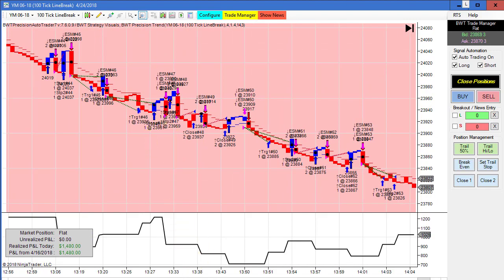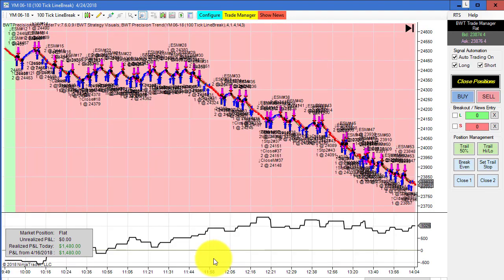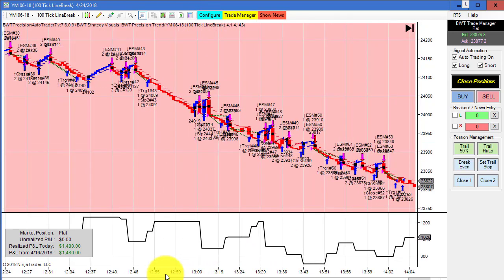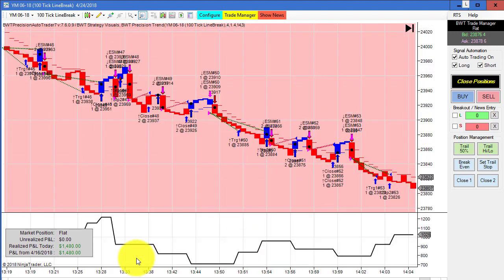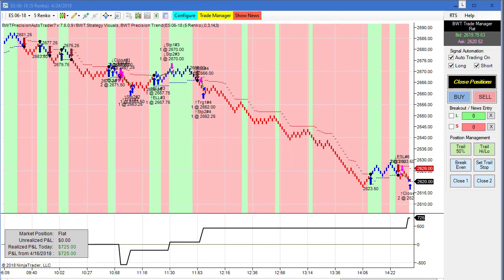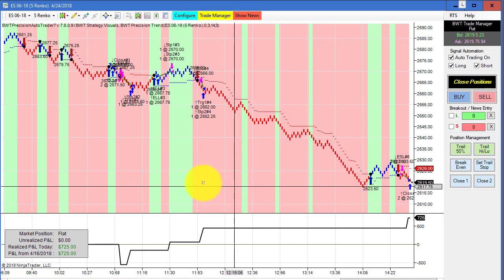Autotrader. Looking at this chart, the higher time frame is red all the way down here, and so I wouldn't have had this many trades had I not used the precision trend exit, which is actually a filter. You have a choice to use it or not use it. And so the result of that is even though it's going short here, if we get a blue bar, then it exits.